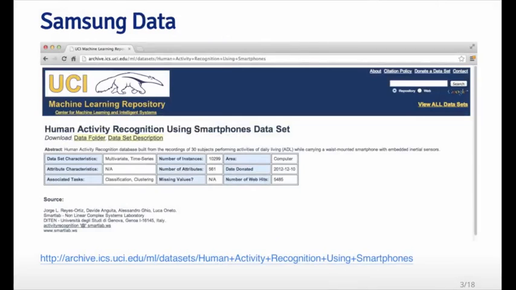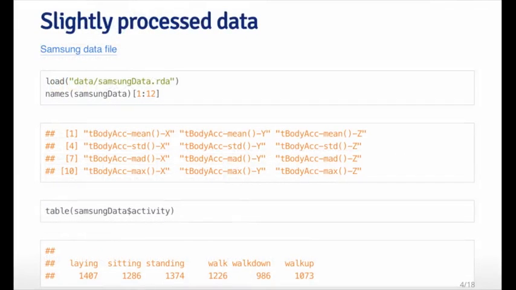So this is where the data set comes from. This is the UCI Machine Learning Repository. You can go to the link to learn a little bit more about the data set, how it was collected, and what is available on the website. I've downloaded a subset of the data, which is just the training data set, for the purposes of this lecture. The data has been processed a little bit to make it easier to use. Basically, you get a matrix that has the observations on the rows and the various features on the columns.